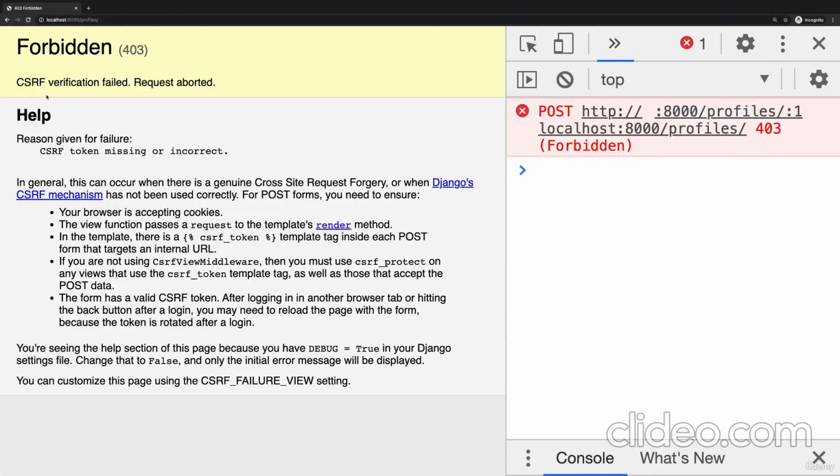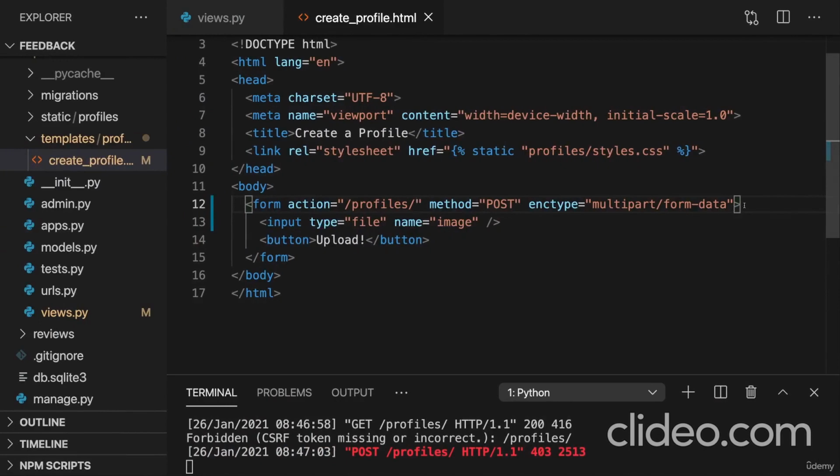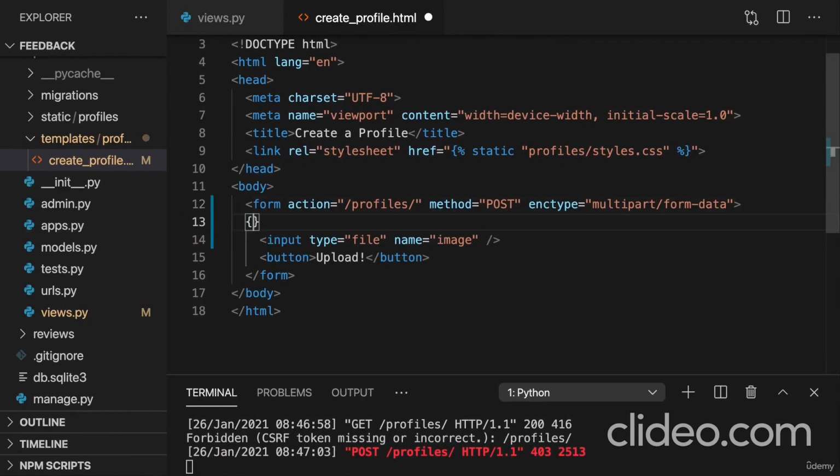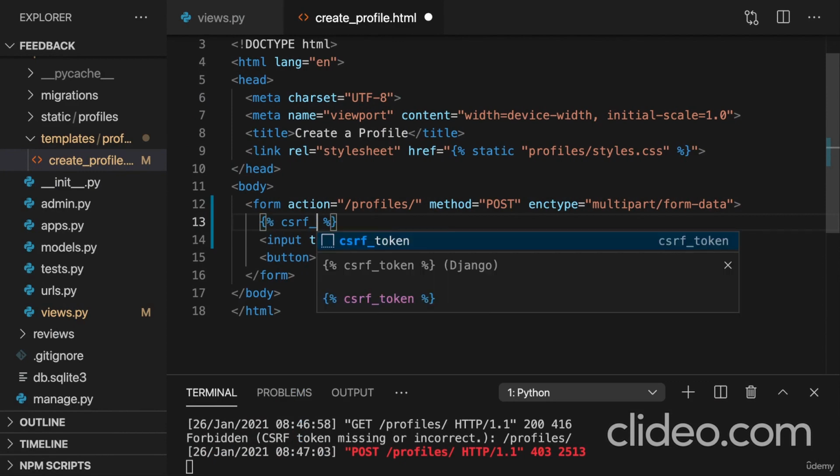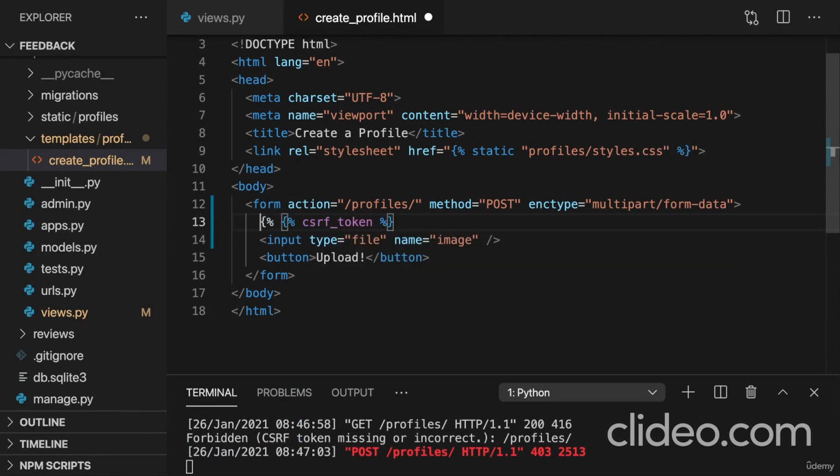And now we get a CSRF verification failed error, which makes sense because I explained that for security reasons, forms which are sent with a post request need to contain this CSRF token. So in this form, we should again use this CSRF token tag here, which Django gives us, and include that inside of the form.